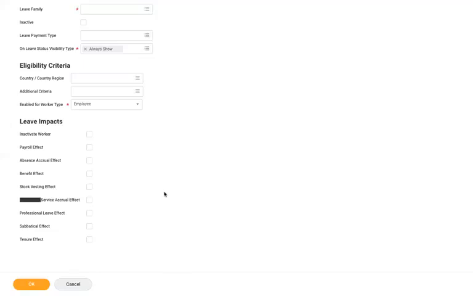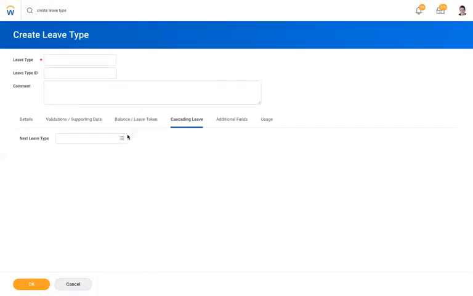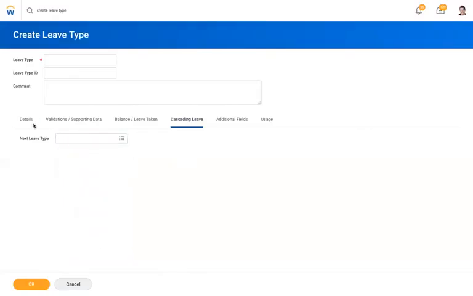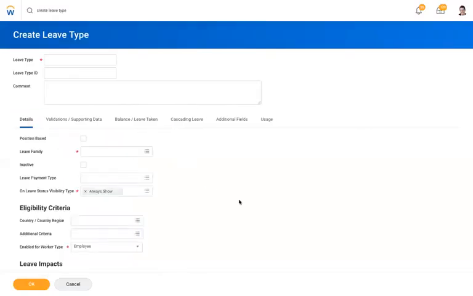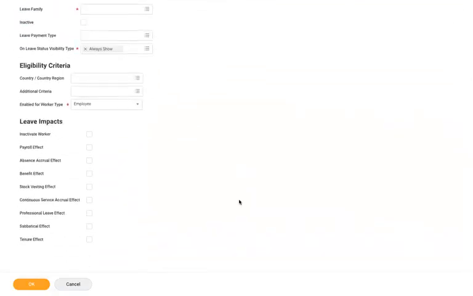Okay, let me give some heads up first. We have cascading leave. Here you can pull out all the leave types and time off types to share the balances. So assume you have taken the time off type, and the time off type is defined based on the employee's continuous years of service. But unfortunately, you have terminated the employee and again rehired the employee. However, you want to adjust manually to make the employee eligible for this time off leave type. If you want such an effect, you can select this.